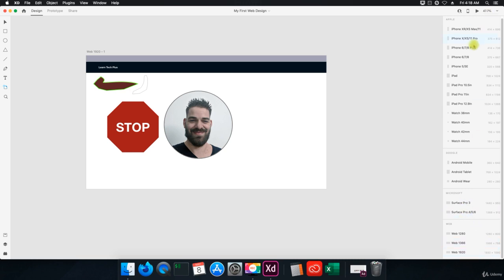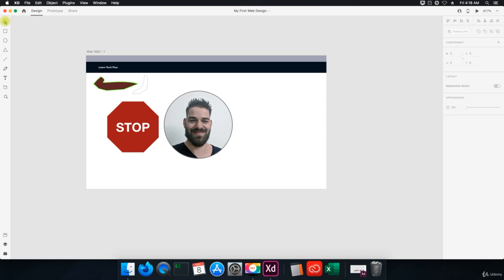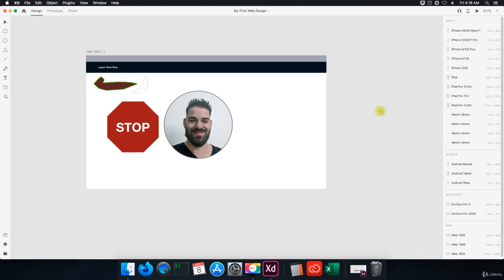So what are these and why do I need to utilize the Artboard tool? What's the point of the Artboard tool, basically? So basically the idea of the Artboard tool is this: let's say that you want to design, and this is strictly designing, we're not doing any development in this course, we're only designing. So in design, what you want to do is you want to design for multiple devices.